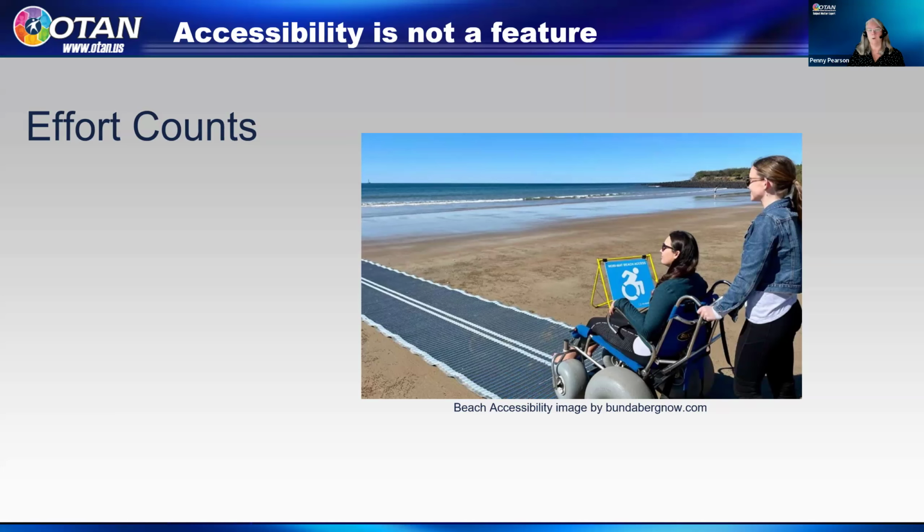Whether you're the person that's helping this young woman get down to the beach through this piece of hardware, this mat and this modified wheelchair, or whether you're the teacher that's taking that extra few moments to ensure that the materials that you're providing are fully accessible for your learners, no matter what their particular issue may be. All right. And there's many, many things. You're not going to get it all at once. It takes experience. I know that I did that.